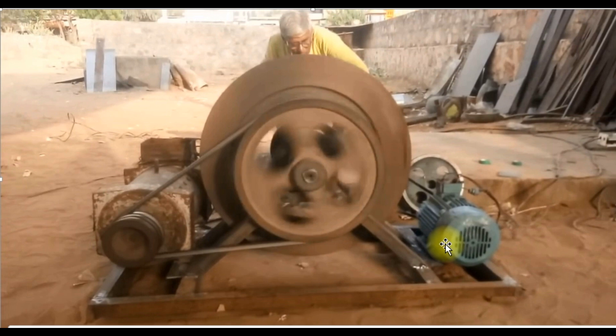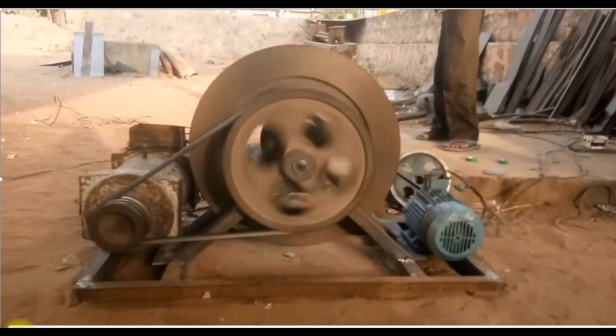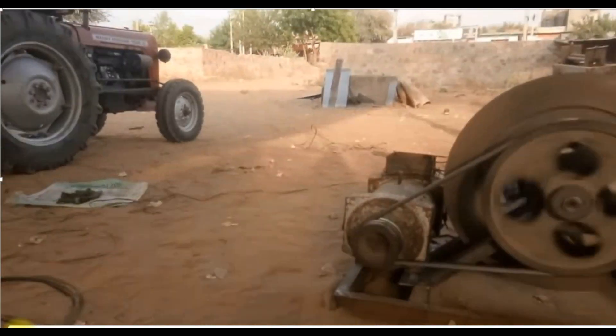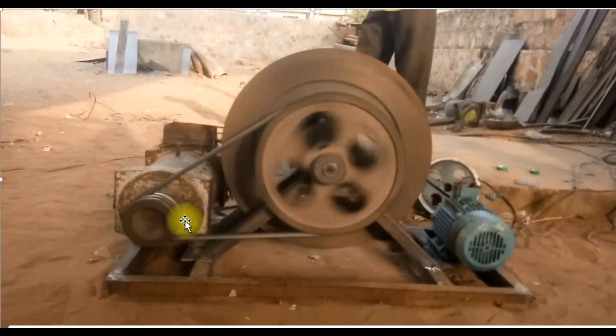Because the motor enables the generator to give you exactly what you want — exactly the kind of light — because it is the rotation per minute, the rate at which the generator produces. The power from the motor actually gives more strength, more power to the generator, which enables the light to be produced. So you should not get confused about the flywheel. You can see the turning aspect, and let me call attention on this also.